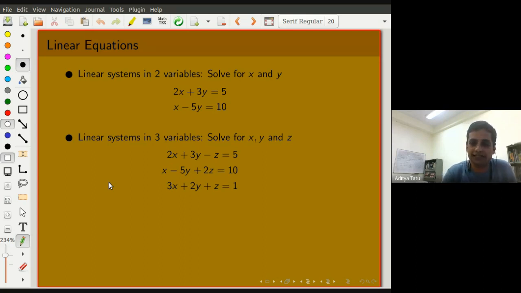Third is, if you look at both these sets of equations that I have given, the coefficients or the numbers that you can see in these equations are all integers, right? In practice, again, whenever you have these linear systems of equations, you may have all sorts of real numbers, maybe square root 2 rather than 2.